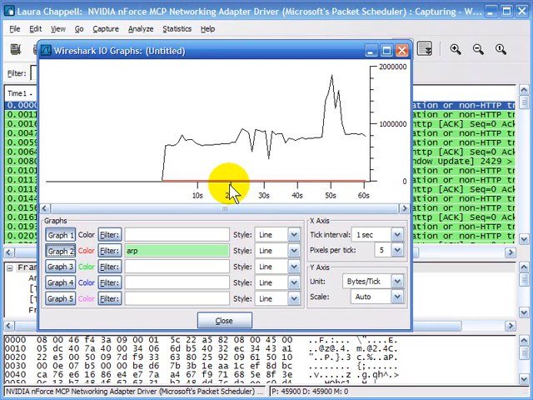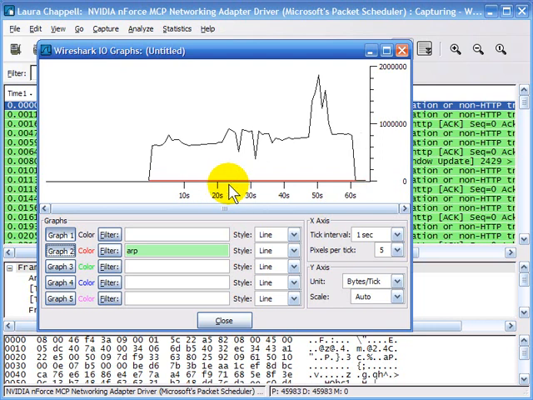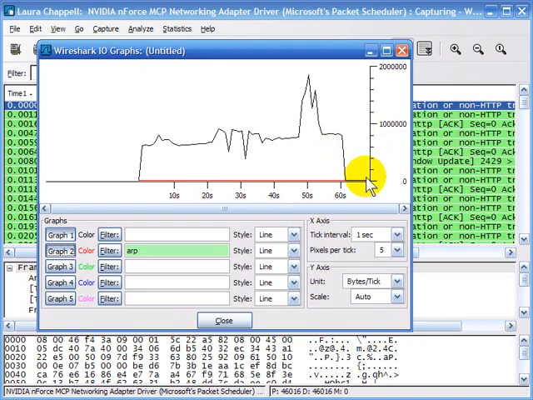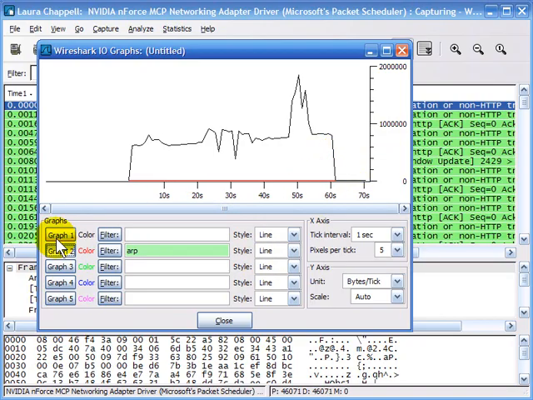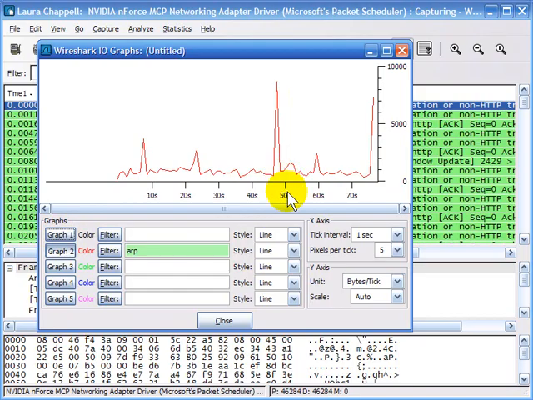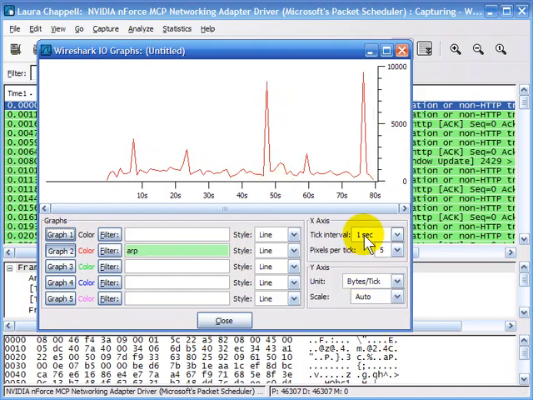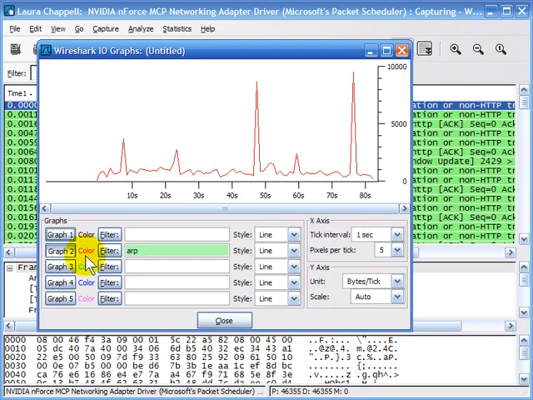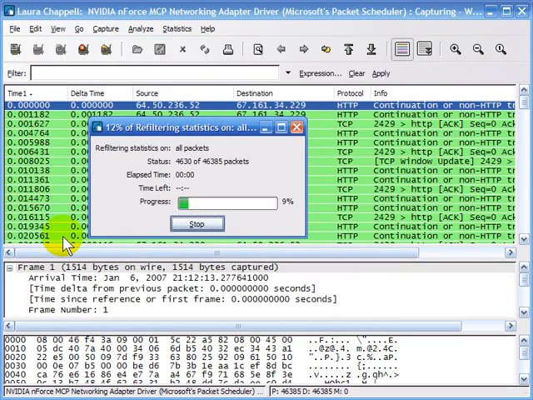Now I have a file transfer going on in the background, and I just stopped my file transfer. And in a moment you should see, there we go, now we see the traffic sort of dropping off there. If I wanted to, I could get rid of graph number 1 and just see ARP traffic. And that gives me the ARP bytes per second that are happening on the wire right now. This network has a lot of ARP traffic on it. I'll bring it back, graph number 1.